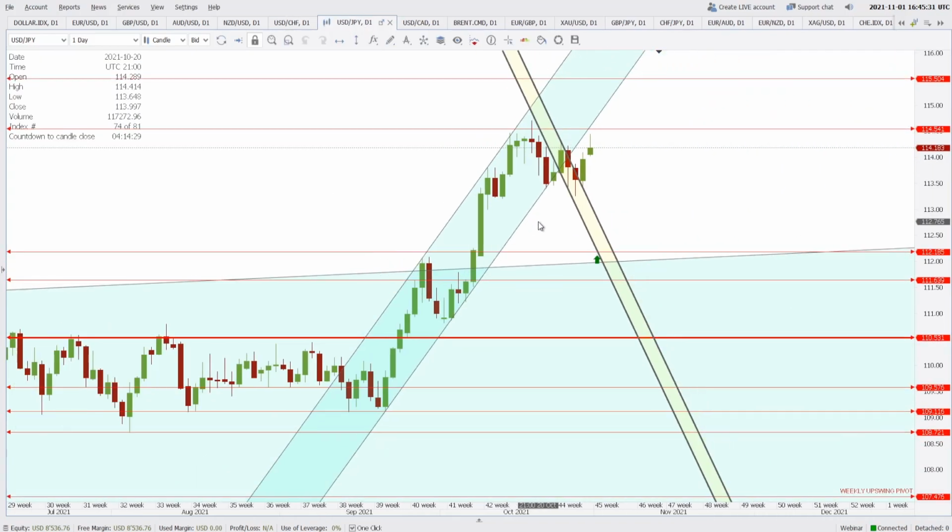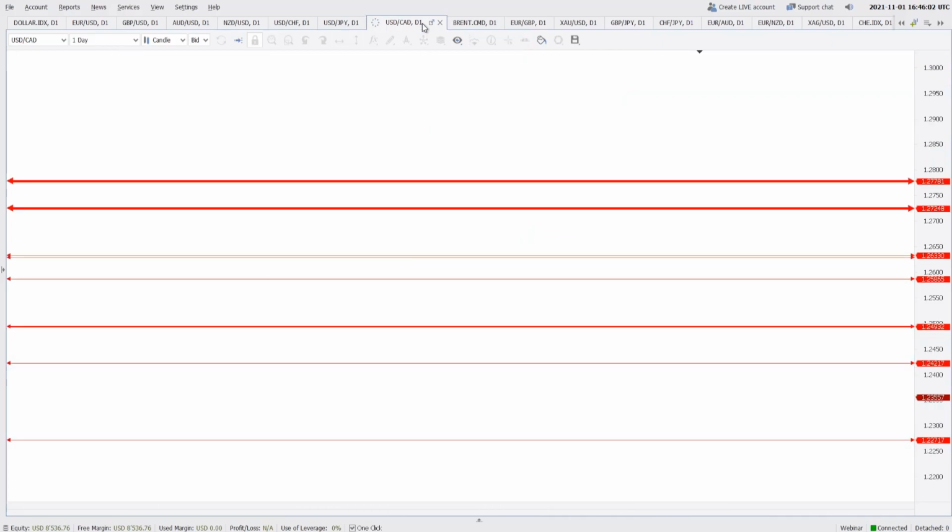USD JPY is not favorable. The highs are not being favored by the sellers. They are just selling their positions. The high that price has made today is 114.44, which is just 10 pips shy of the level which we had marked on this one. You see, we need to see a closing higher than 114.54 for the uptrend to resume, and 115.50 will be exposed in that condition. But right now the resistance is still sitting at 114.54, and the support is at 112.18 in this market.